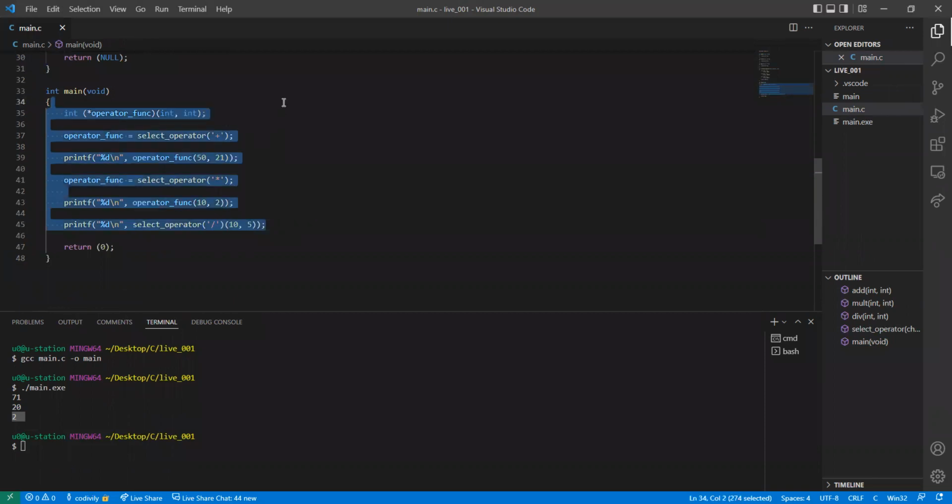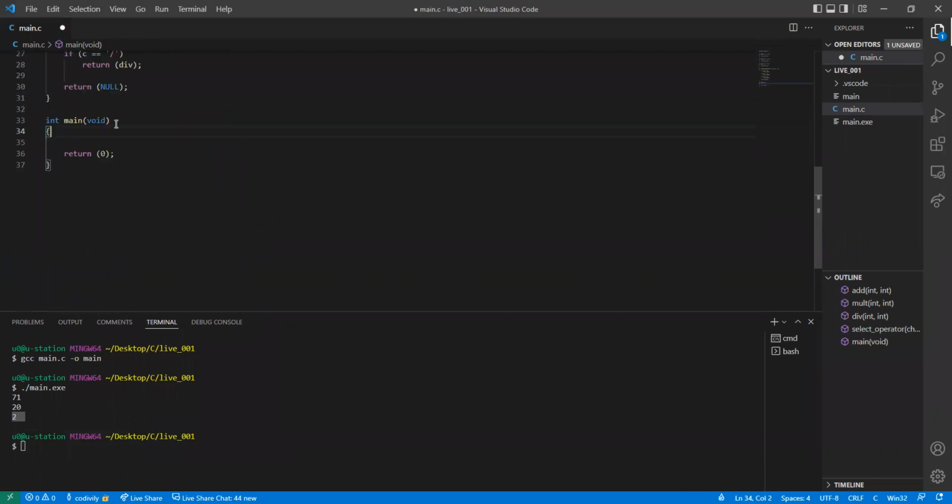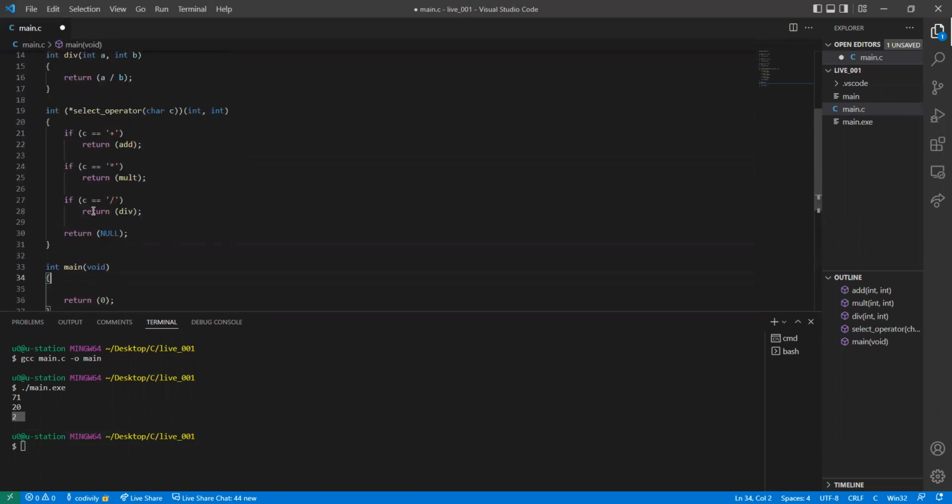Now, what happens? I want to declare a function that receives a pointer to a function. This time it will receive an array and apply an operator to reduce the values in the array.